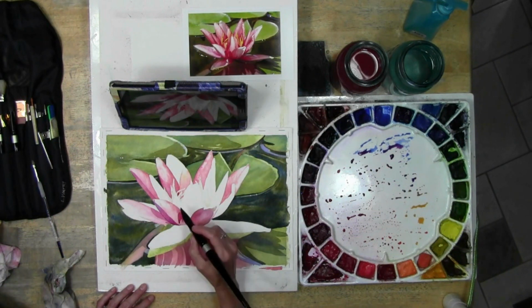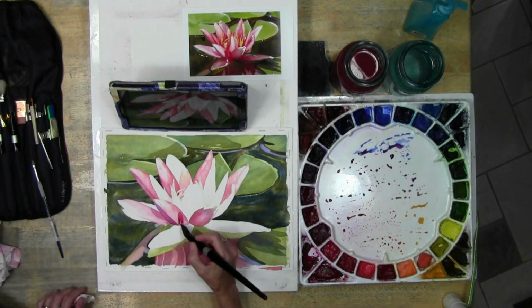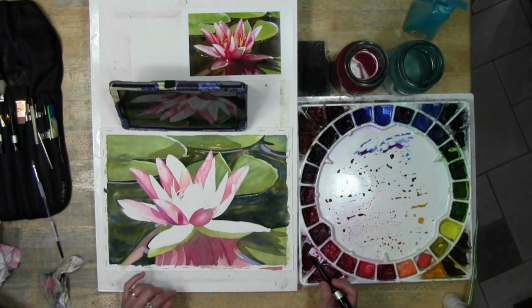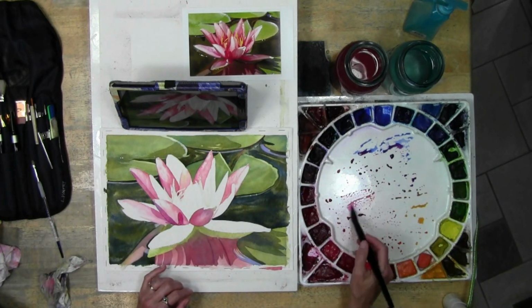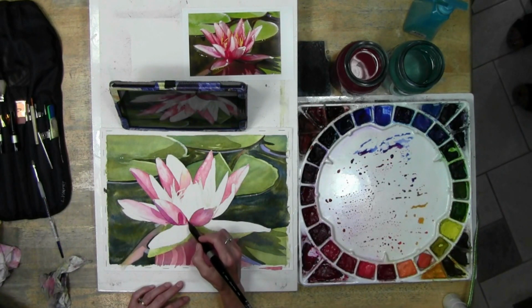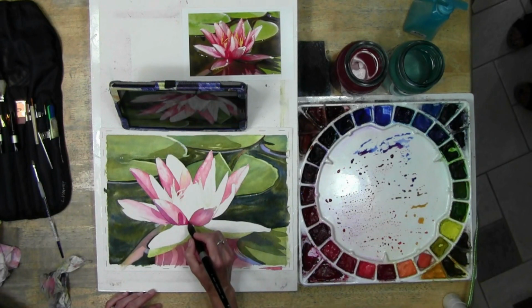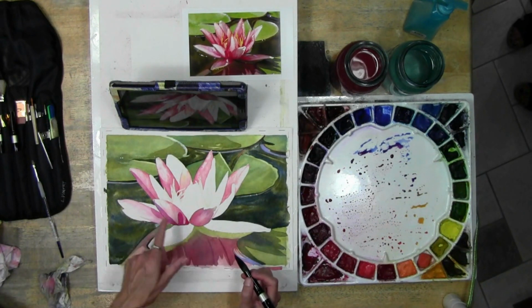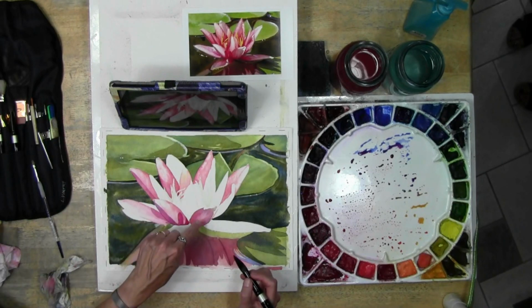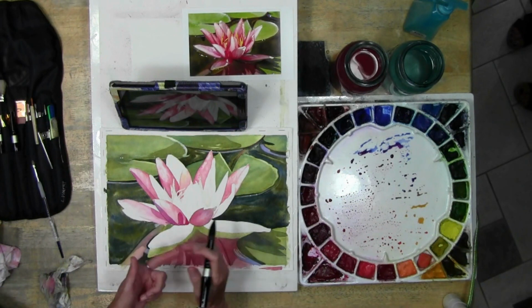And so it's one of the petals casting that. And then as it comes down, it actually gets just a little lighter. So just drying my brush, I took off some of that color that was on my brush. Not that that's a big change, but. And then right here is the last shadow part that's on this petal. And I have to be really careful because this one's still wet, so I'm not actually going to connect it at this point. I would say it would be better not to paint that one and then go and paint this one right away. I would let it dry. So I'll just leave that separation there.